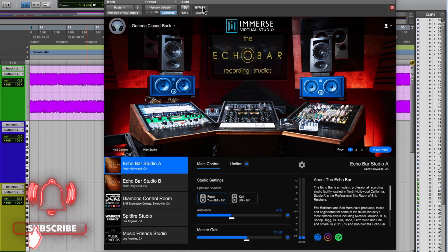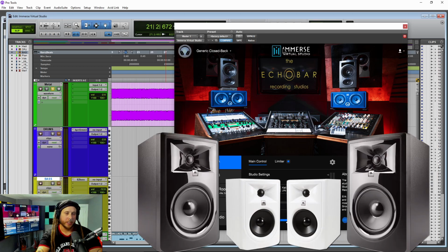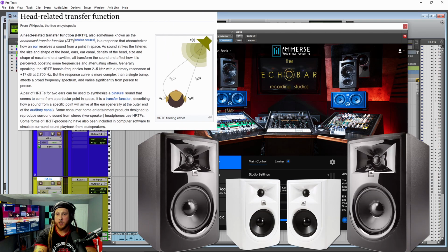And of course, bypass this from time to time as well and make sure it translates well to just pure headphones. With this turned on, our virtual room, it's going to sound like the sound is coming through speakers. We're going to hear the crosstalk. You're going to have your head related transfer function. You're going to have more of a sense of space.